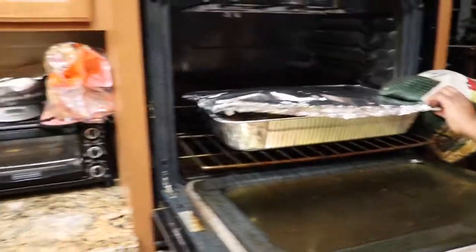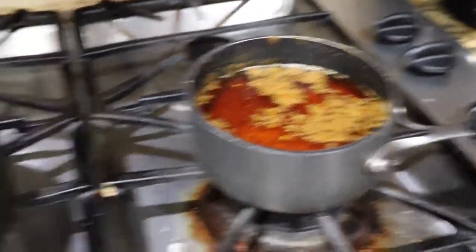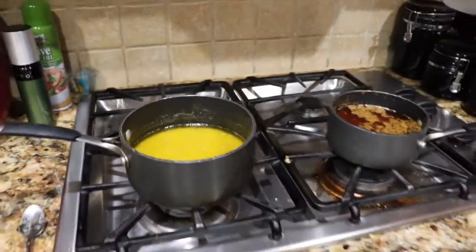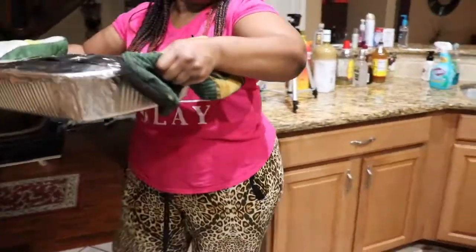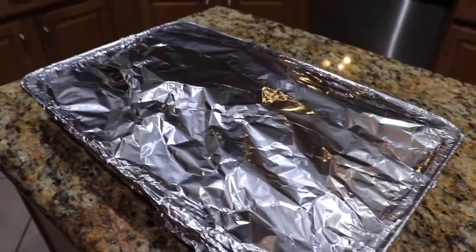Ooh, we made our butter. We made the B-Love butter. B-Love sauce right here, garlic lemon butter. This is my mama's special garlic butter, uniquely made by the one and only. That's a workout right there. It's heavy.